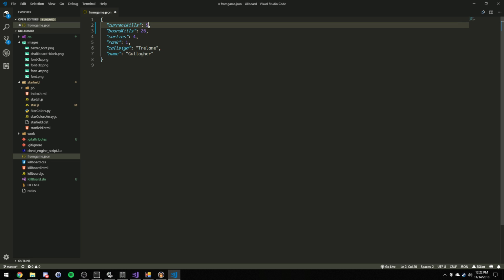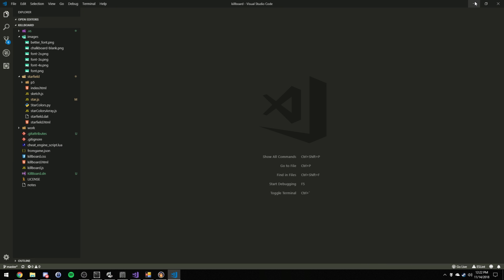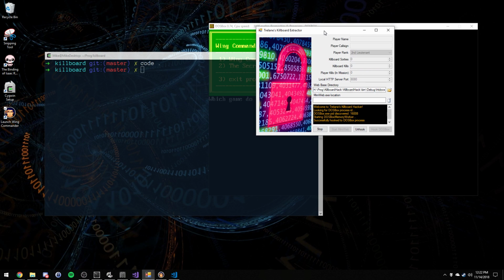But because of that weird thing where this doesn't update to 0 until you start the mission, there's going to be this weird period where it's adding 5 and it already added it here. So what I'm going to have to do is figure that out. That's something I have in mind. So let's just undo that. But let's just get into the game, and I'll talk as I go.